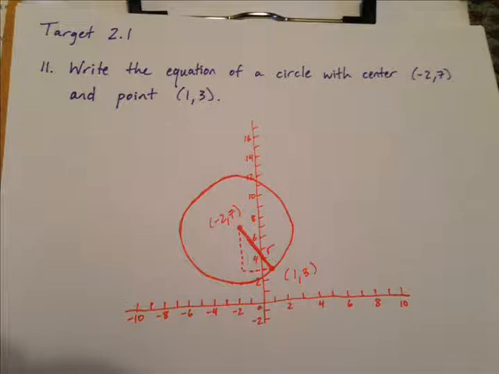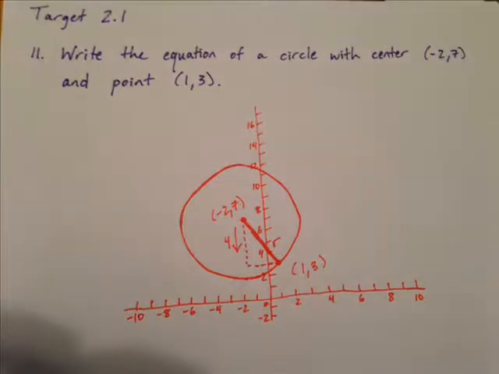So I look at the y coordinates, and I realize that the y at the center is 7, and the y coordinate for the point on the edge of the circle is 3. And what's the distance between 7 and 3? That's a distance of 4. So to go from the center to the edge of the circle, we're going down a distance of 4. And then horizontally in the x direction, the center was at -2, and the point on the edge of the circle has an x value of 1. So in the x direction, from -2 to +1, that's a distance of 3.